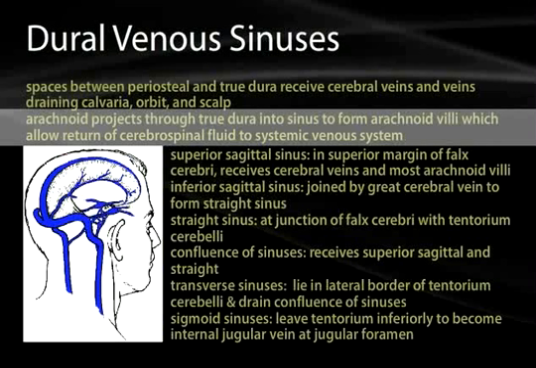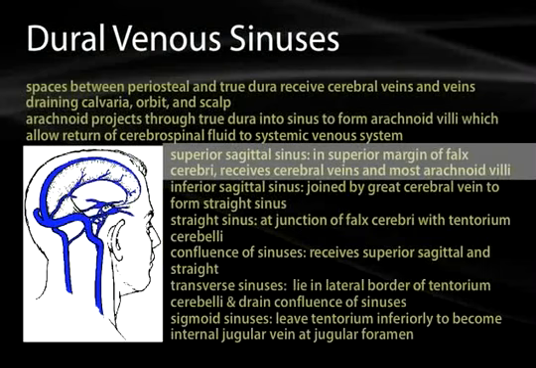The other important thing about the dural sinuses is that they are a place at which the arachnoid granulations will push cerebrospinal fluid back into the systemic venous system, and this basically happens through the huge protein-based osmotic gradient that's set up between the subarachnoid space and the vascular system.